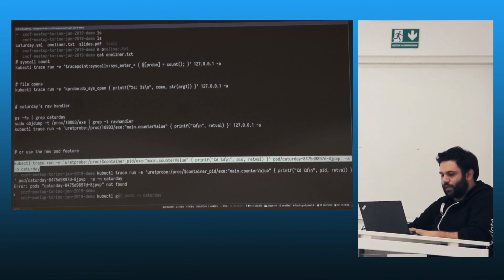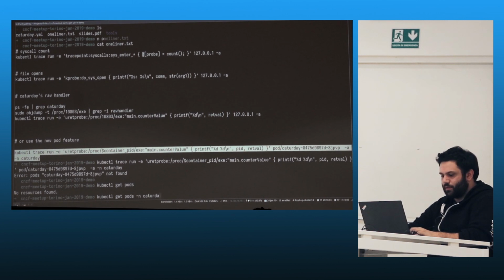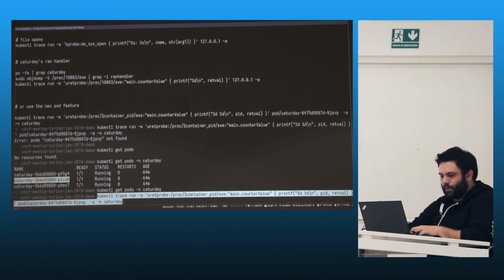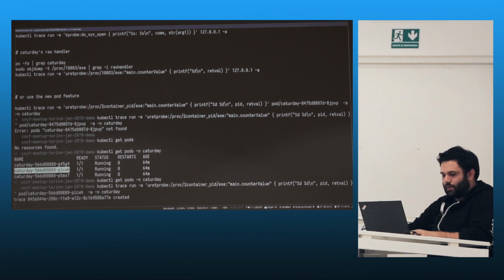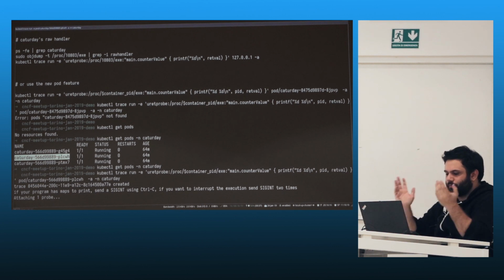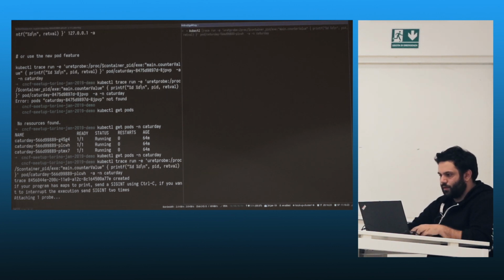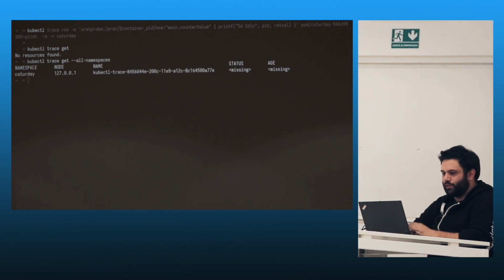Oh, there's no pod. kubectl get pods. And then I take one of the pods. And I load it, and basically the trace is already there. kubectl trace get with all namespaces shows me that I have a trace on the local node.